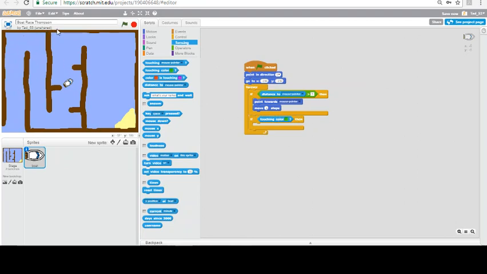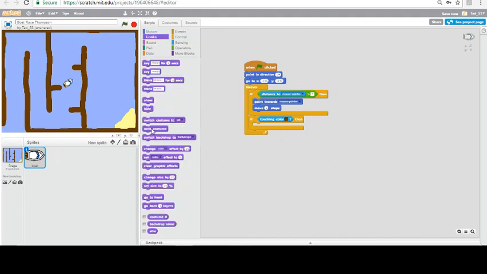It is important to make sure that all of your walls in a maze game are exactly the same color. What makes it nice is when you're coding, you can click the color, you'll get the finger icon, and you can click the brown. It's the exact same brown. So now I want it to actually switch my appearance. So I want it to go to looks, and I want to switch my costume to hit.